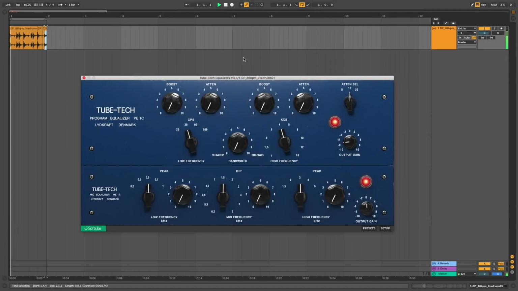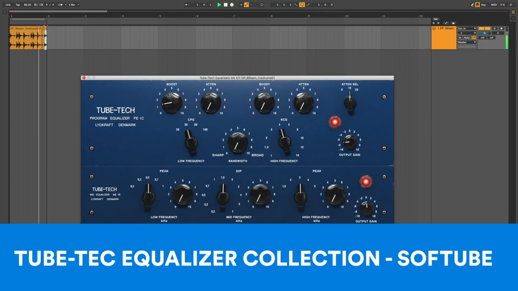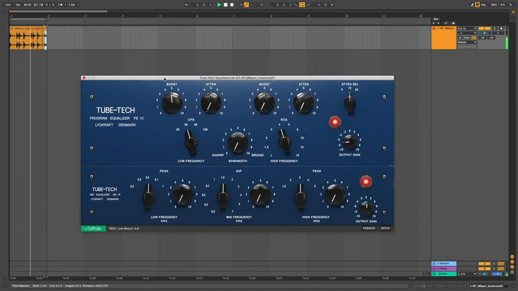At 3, the TubeTech Equalizer Collection by Softube. We couldn't do an EQ roundup without including an archaic piece of hardware, or classic as some people would call it. The Pultec EQP1A hardware EQ might just be the most modelled EQ of all time thanks to its tube tone and legendary reputation. Softube's PE1C is just such a plugin, and it's available as part of the Softube TubeTech Equalizer Collection and also their Complete Collection.